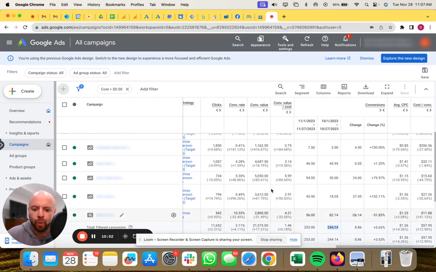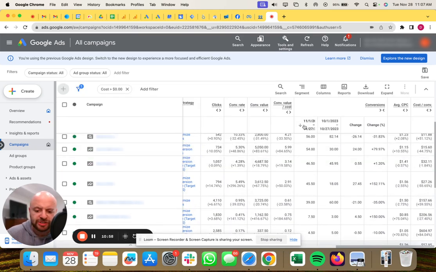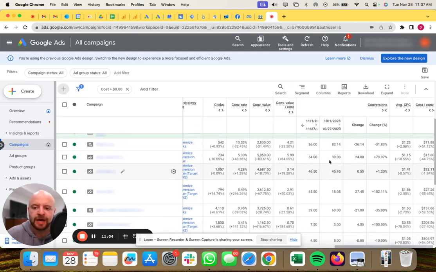Okay, cool. Where are we spending the most money? Well, if I take a look and sort by conversions, I can see where the difference is. And this is how I start to find where the exact pinpoint is to optimize, change, whatever we need to pay attention to. So right here, 56 conversions to 82, that's a big difference. It's 26 conversions. So that's going to tell me, okay, I've got to look into my search campaign. But I'm not going to just start looking into the search campaign. The account works together as a whole, especially with all the campaigns inside it. I'm just going to make a mental note. Okay, cool, I need to take a look at that.